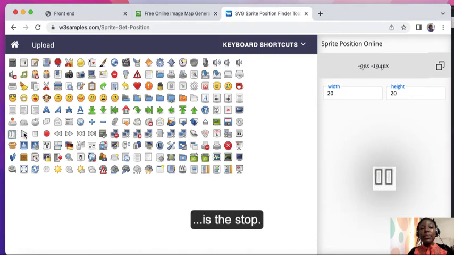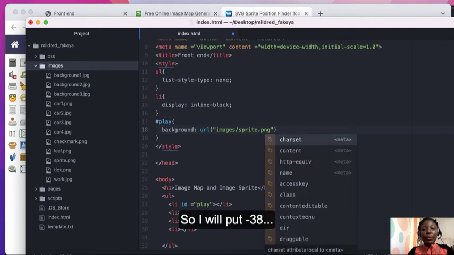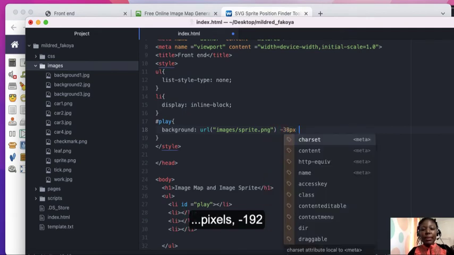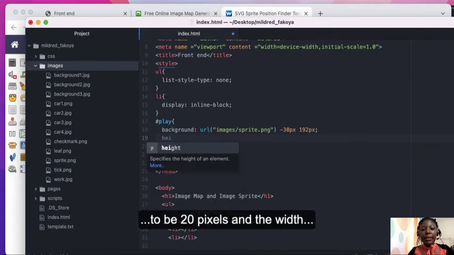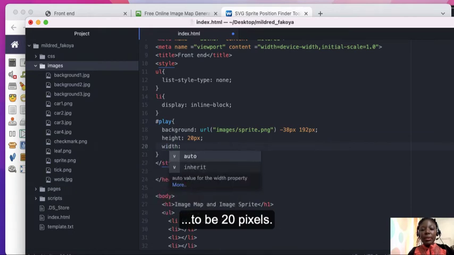So what I want is the stop or the play. So the play is -38, -192, height is 20, width is 20. So I'll do -38 pixels, -192 pixels. I'll create the height to be 20 pixels and the width to be 20 pixels.